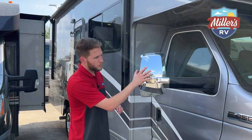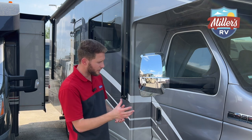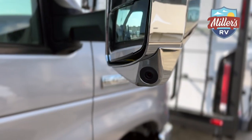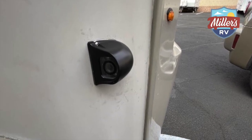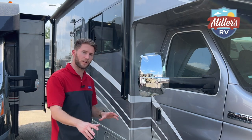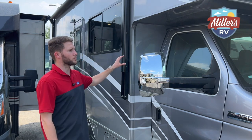They also have beautiful chrome mirrors on this Mini Winnie — they extend far, with upper and lower mirrors, which is pretty standard. Winnebago puts the camera on the end of the mirror instead of on the body, so when you hit your blinker you get a much better viewing angle — you don't get a view of the shell. That makes you feel a lot more comfortable when driving. This is fully loaded so we have the hydraulic leveling jacks underneath and the upgraded interior as well.